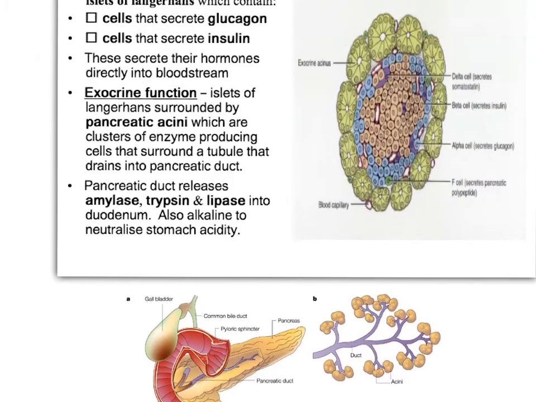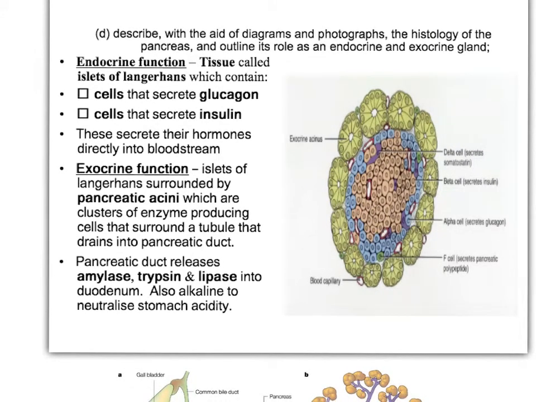So if I quickly go back to my slide here, this diagram up here shows much the same. Here I have an islet of Langerhans surrounded by these pancreatic acini cells, which are the exocrine function of the pancreas, producing enzymes, etc., which are released into ducts, and the islet of Langerhans here. Now, the islet of Langerhans, as far as we're concerned, has two principal types of cell. It's got beta cells, and these are specifically for secreting the hormone insulin, and it's got alpha cells, which are specifically for secreting the hormone glucagon.